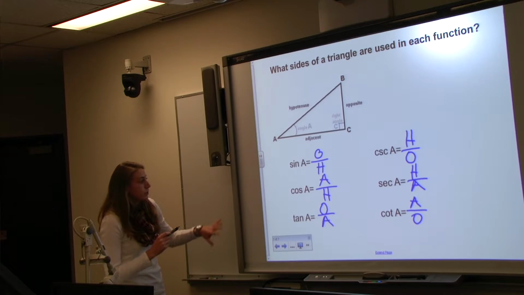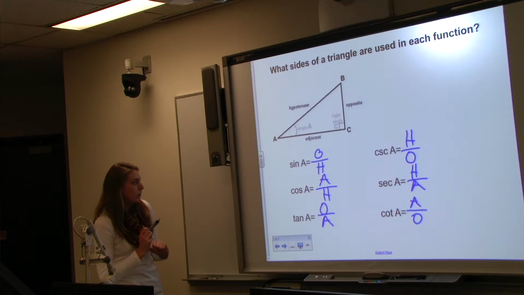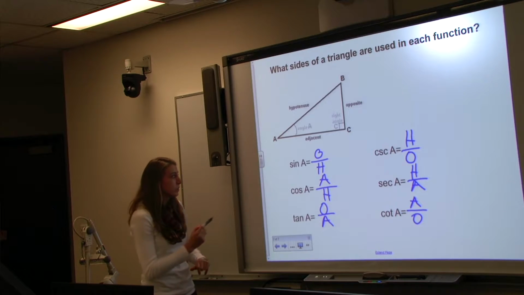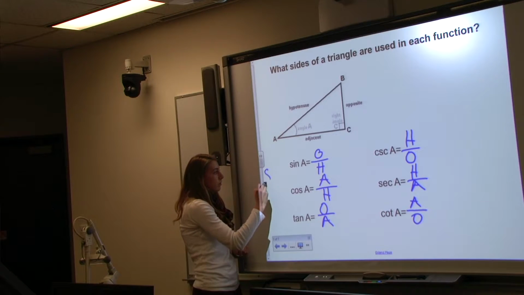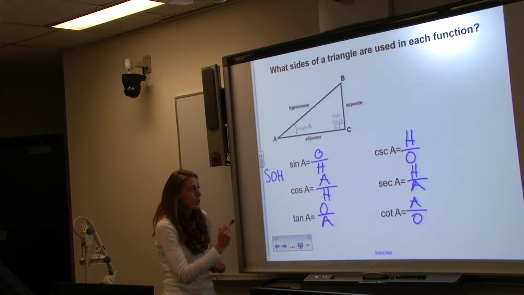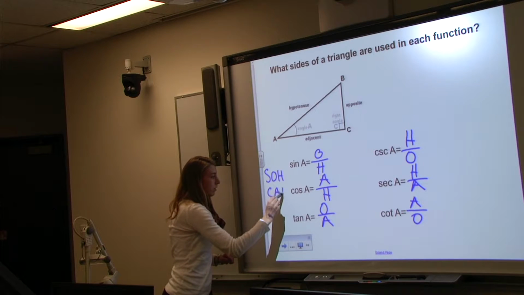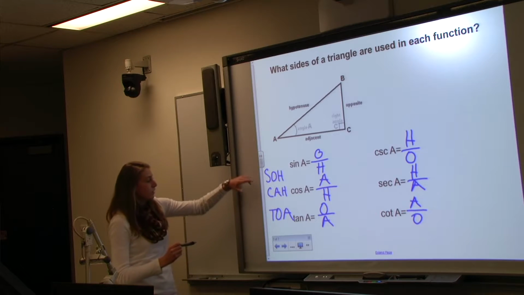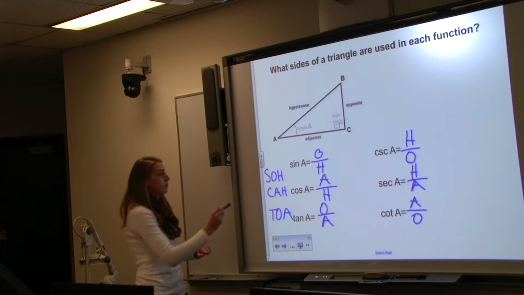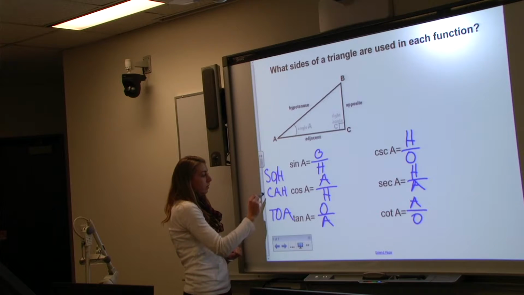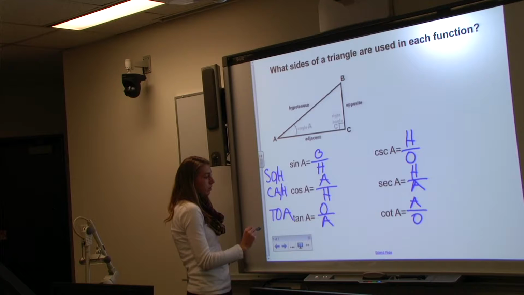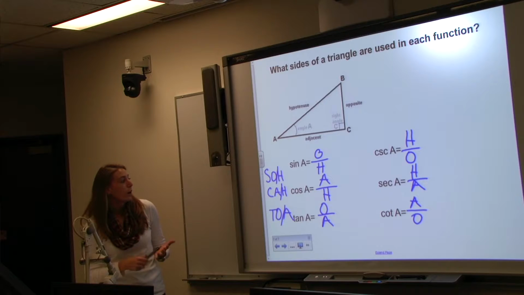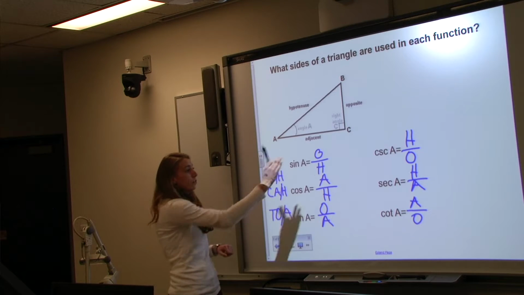What Alex mentioned earlier was SOHCAHTOA, which is a little acronym to help us remember our sine, cosine, tangent functions. SOH, CAH, TOA. What this means is our sine is opposite over hypotenuse, so you can put a little slash there if you want. Cosine, adjacent over hypotenuse. Tangent is opposite over adjacent. That is a little acronym that will help you remember these three, and then those three will follow.